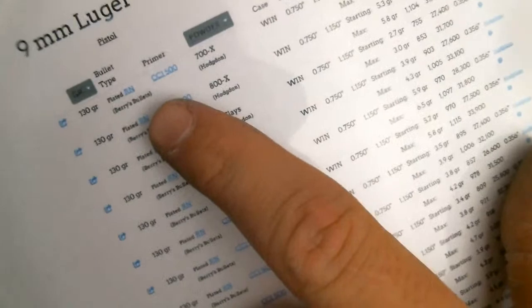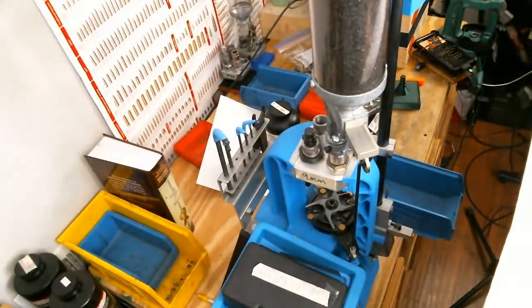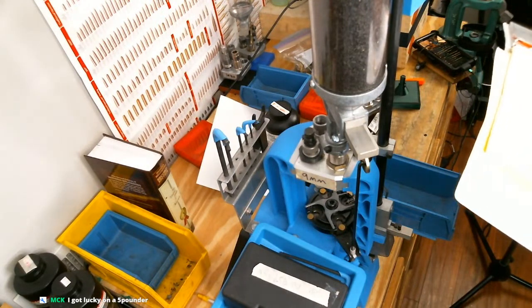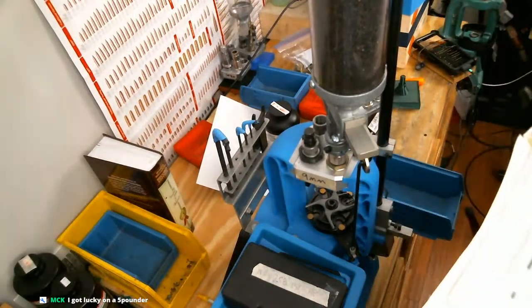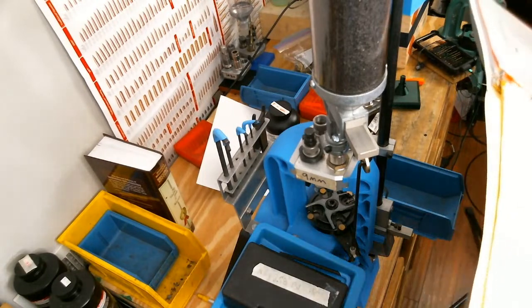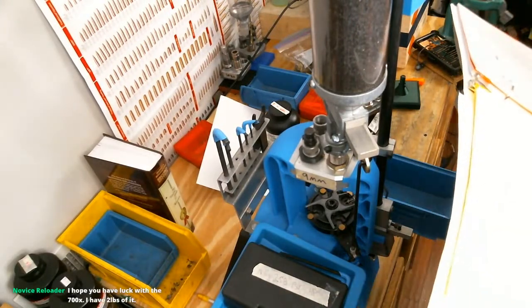Okay, here you go, Uncle Jim. 700X, 130 grain, 3.5 to 3.9. And it's not from the Lee manual, okay? All right. Oh, nice. They also have clays, long shot, tight group. Okay. 3.5 to 3.9. What do you fellers think? 3.7, right in the middle. Nice and mild. Pretty sure to function, hopefully.